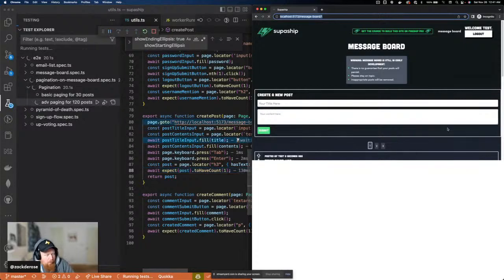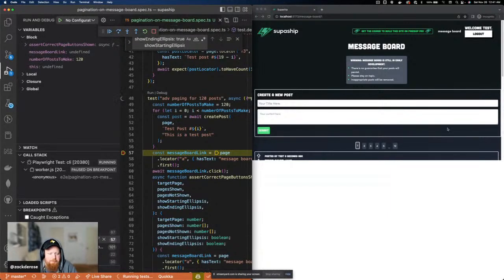We'll create a post, bro. And make 120. And then we're going to start our assertions. Yeah, this is just taking way too long. I definitely got to seed these at some point in the future, but I'm just going to leave it like this for now. I have no patience for this. I thought 10 tests would be fast. All right, there we go.